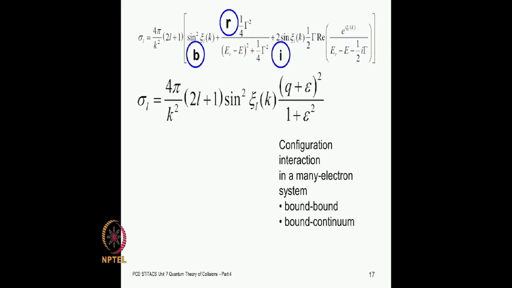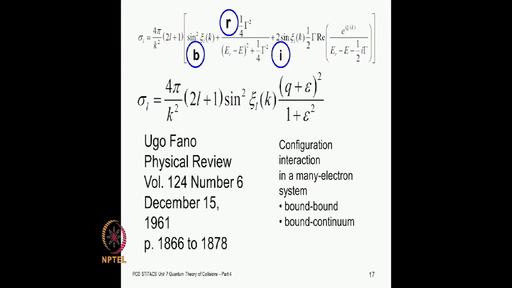The occupation numbers of the single electron states are obviously different in these two. So you essentially have a configuration interaction between the continuum and the discrete, and that's what Fano parameters help us analyze. So this is the classic paper which I mentioned earlier also. Most atomic physicists have got this reference by heart. They know volume 124, number 6, everything. They almost know it by heart.